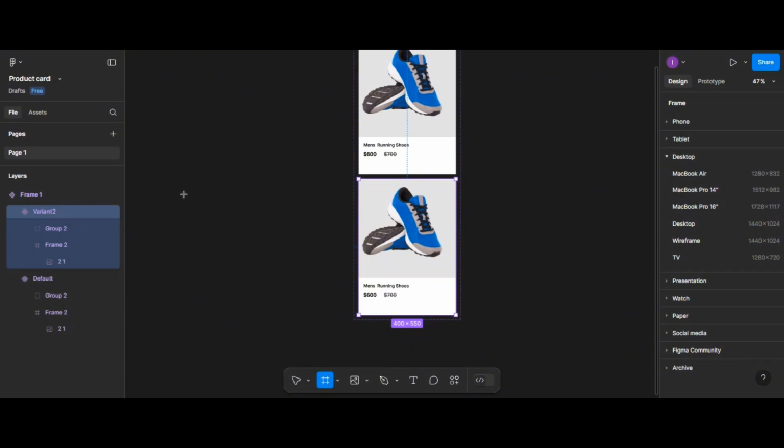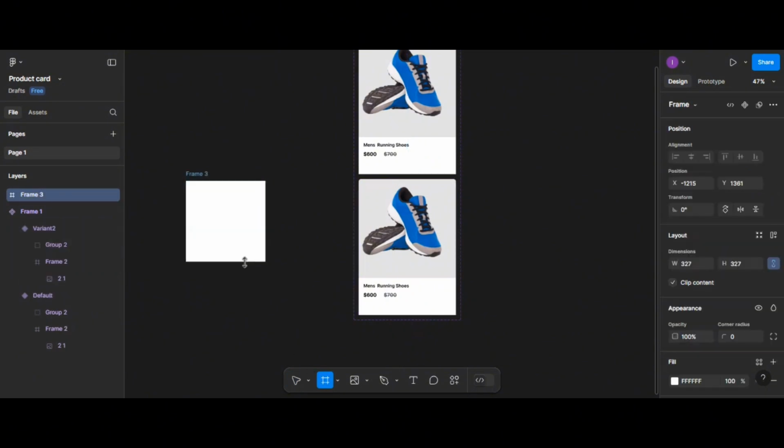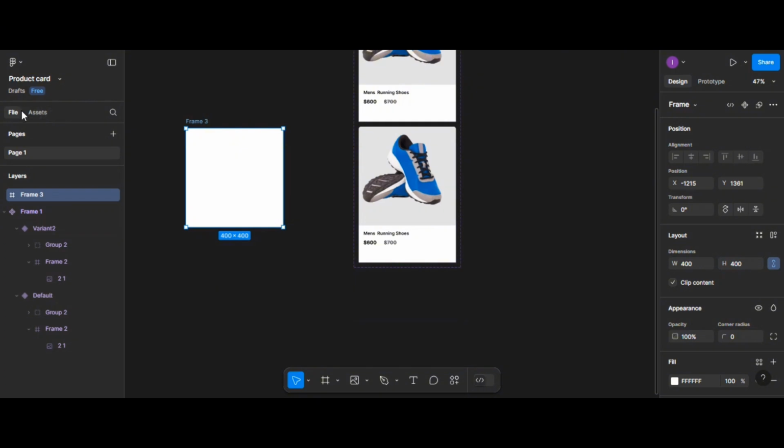Select your frame and create another frame of dimension 400 by 400. But this is going to be another hover state where the image on the hover state is going to change, like two different images. So select the frame and add an image into it.